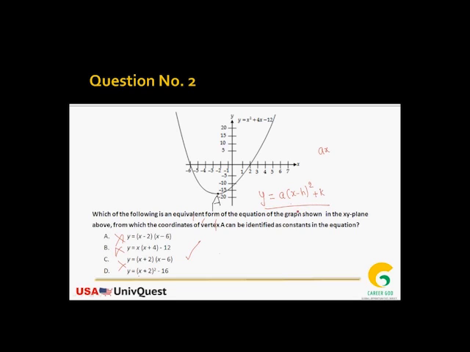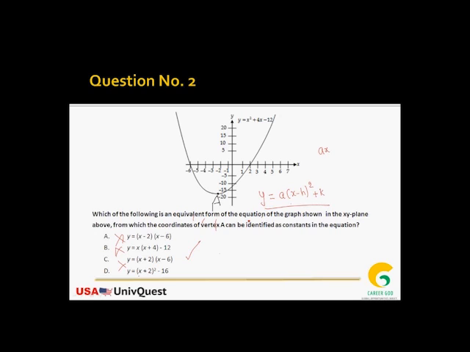What is the question that is given? y is equal to x square plus 4x minus 12. Which of the following equations represents the coordinates of the vertex as a constant or coefficient? What do students do? They try to simplify option B, option C, option D. Simplify, you definitely get that equation. That is not what he's asking for. What is the question they are asking? Which of the following represents the vertex as a constant or a coefficient?